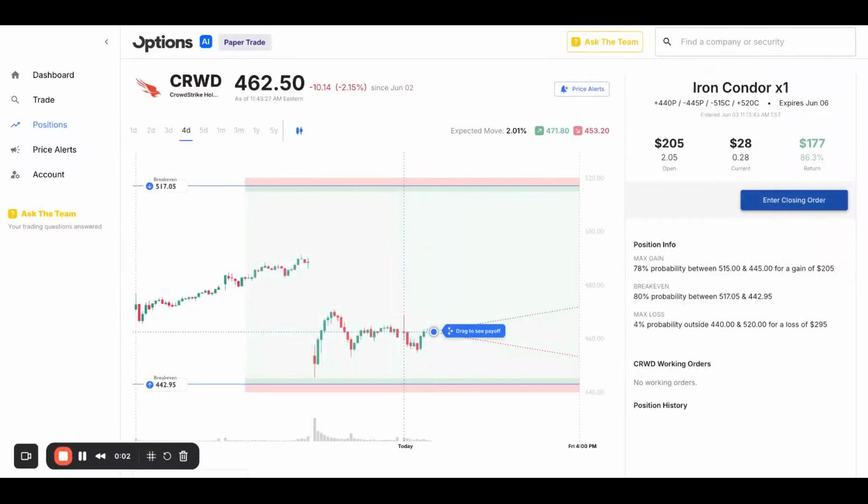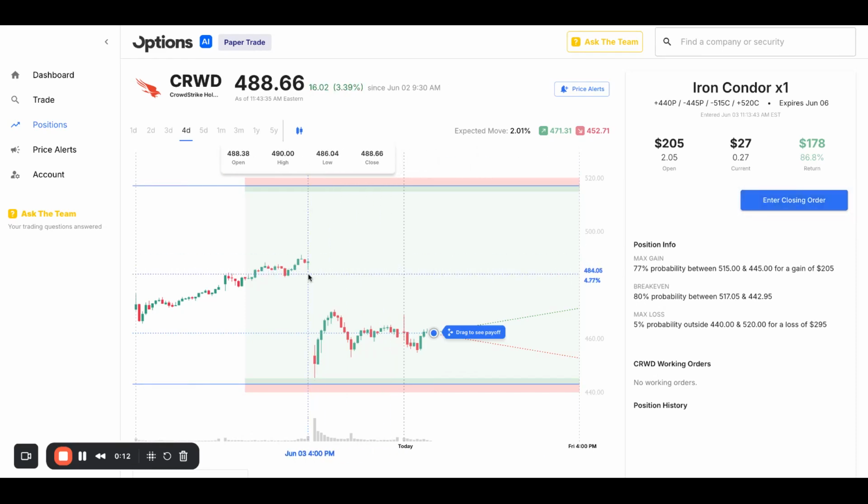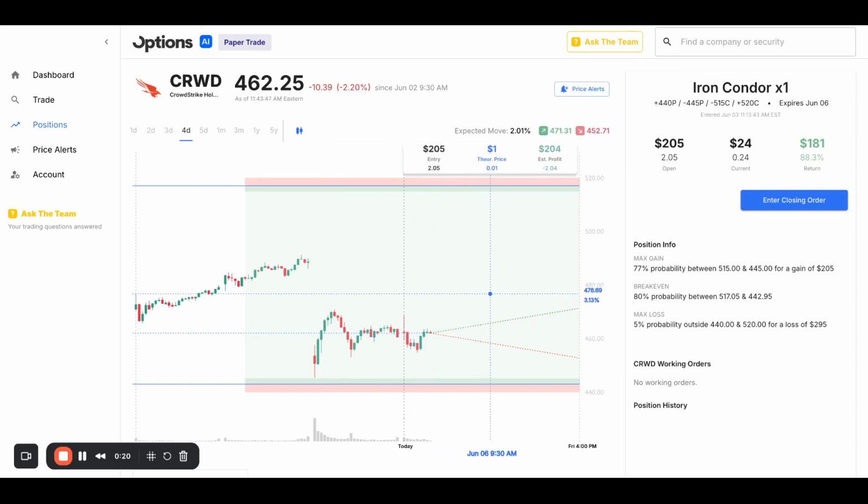Hi everyone. On Tuesday, we looked at how you might sell the earnings move in CrowdStrike using an iron condor. And so first, we're going to have a quick check back in on that trade. And we can see that following the earnings announcement, the stock actually did bounce off our lower break even. But it's now squarely in our profit zone. And we could take this trade off for around a 85–90% profit.